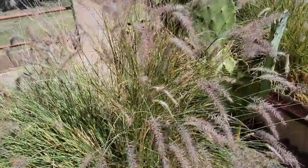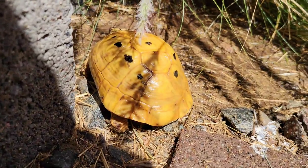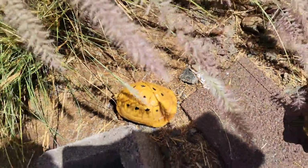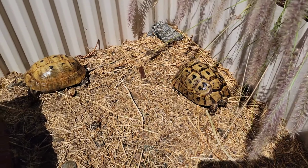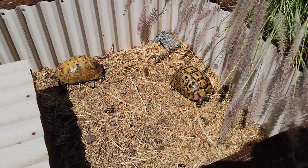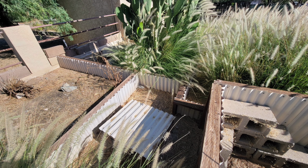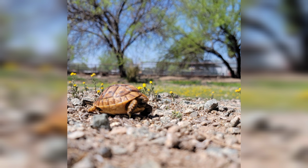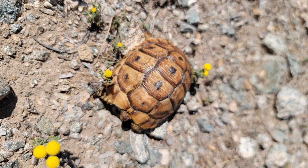When these first came in, I was told that you had to provide them heat in the winter, that they couldn't withstand our freezing temperatures, and that they didn't hibernate. Well, that proved not to be correct. Here's a couple of Jordanians. You'll see the colors vary greatly. These are the enclosures where I keep the Greek tortoises in Phoenix, Arizona year-round without supplemental heat. They hibernate, bury in the sand or hay in their hide box.